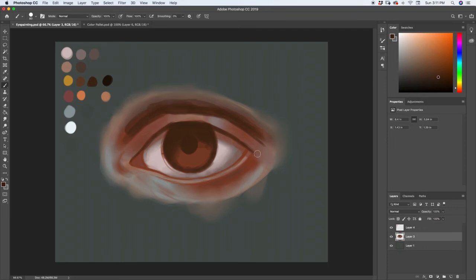All right, great. Now I'm going to add a little bit more color in here. So using my eyedropper tool, I'm going to select this light orange sort of peach color. Bring my brush size down, and I'm going to start by painting in some of this color right here on the ledge of the bottom eyelid. You can bring that size up a little bit. I'm going to add some of that down here, maybe a little bit right there. Can add some there and there. So I'm just going to add little touches of this.